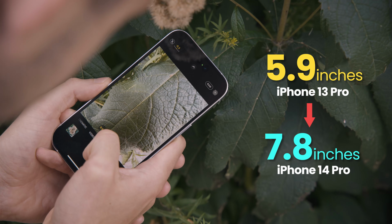Now, 2 inches may not sound like a lot, but when you're recording things up close, your phone is going to want to switch to that macro mode and not let you record with that main camera. My girlfriend Kayla runs a baking blog, and she was trying to record a video for her Instagram. On her old phone, she could just bring in the camera from far away all the way up close and capture the details. Now, you can't do that. If you want to recreate the same scene, you need to cut that video, switch to the macro lens, and then resume. This is a serious drawback of this new sensor size.